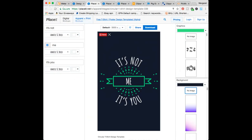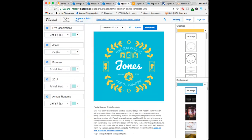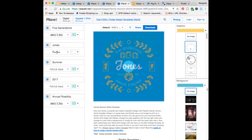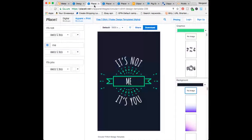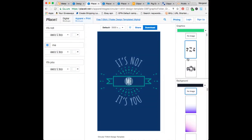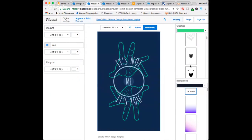Okay, so I'm gonna leave this tab here, and then I'm gonna think about it and come back to it. So there are other templates here, and sometimes what I'll do is just look around at the different ones. Where's one that I like a lot? This is one that I use a lot. The circle template, where I can just kind of go in, and sometimes I get the template and I'll change out the words.